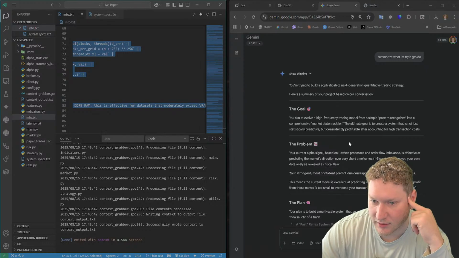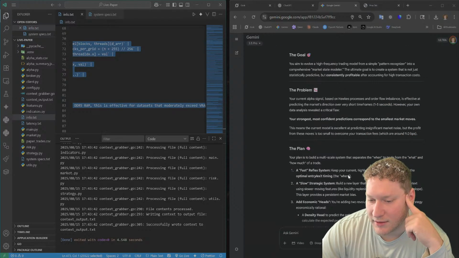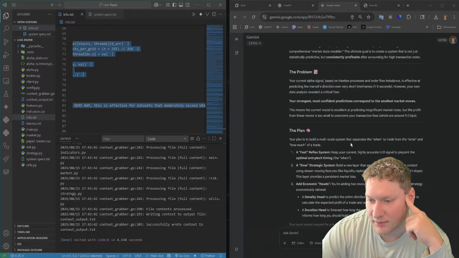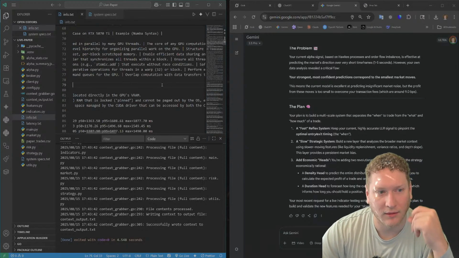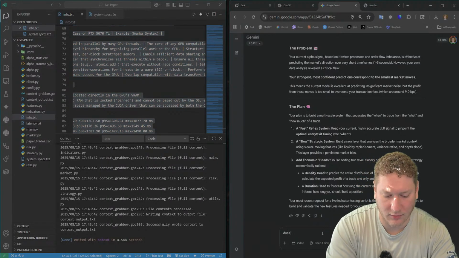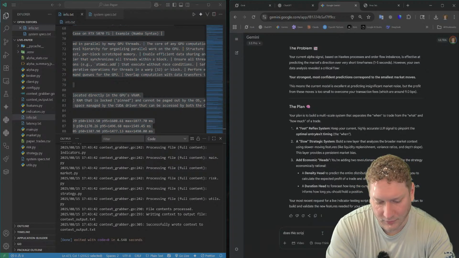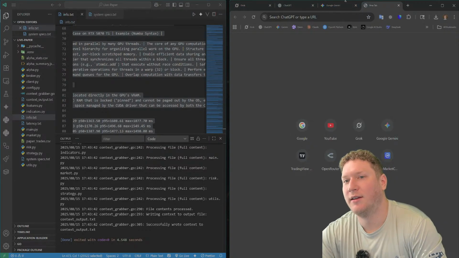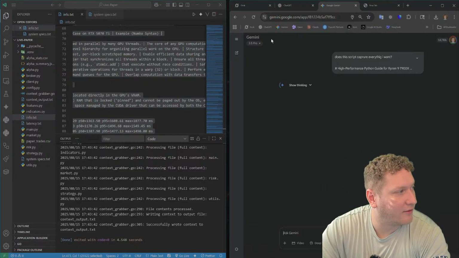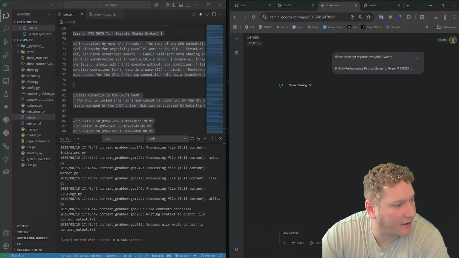The ultimate goal is to create a system that separates the when to trade from what and how. So just make sure that this is capturing everything I want, and I'll give it to ChatGPT because Gemini is just not going to get it done here.